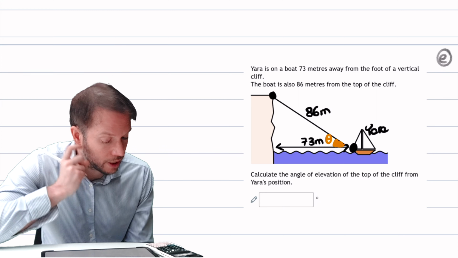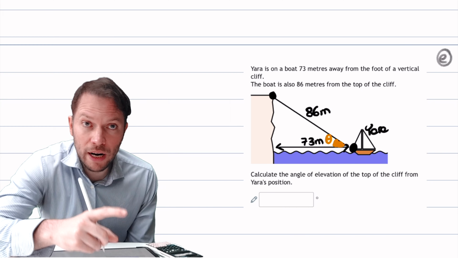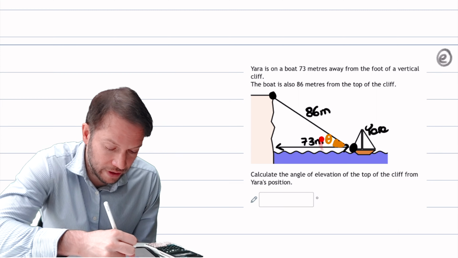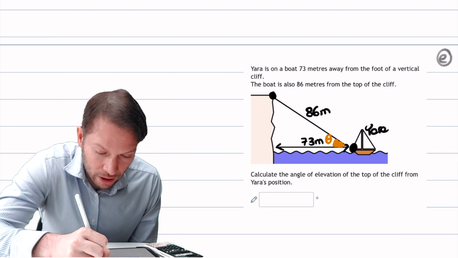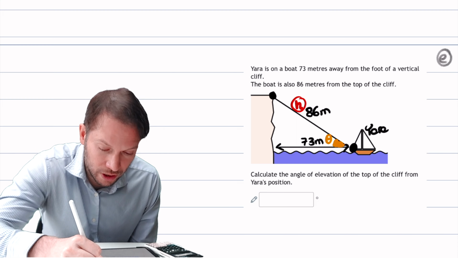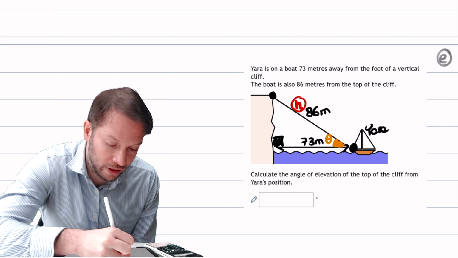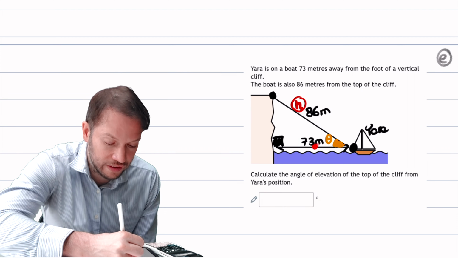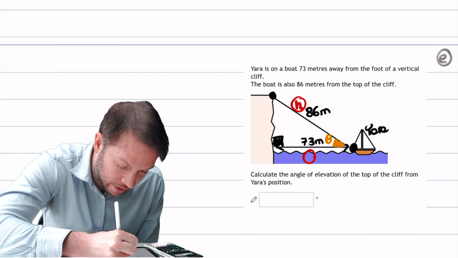So let's think how we do this. Remember, we label the sides of the right angle triangle relative to the angle of interest. So the angle of interest is this angle of elevation here. So these sides here, how do we label them? Well, the 86 is the hypotenuse of this right angle triangle. By the way, this is a right angle triangle here. So the hypotenuse, the longest length, we label it as h. And this length here is next to this angle, or adjacent to this angle, we say. So we put an A for adjacent like this.